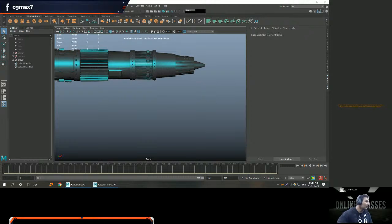Where is it? I'm sorry, I just have too many projects over here. It's hard to find. New folder complete. Sometimes I really get lost with all these folders. There we go.